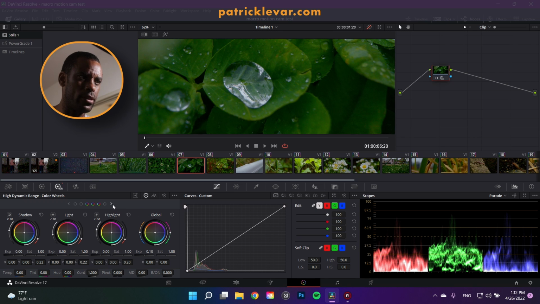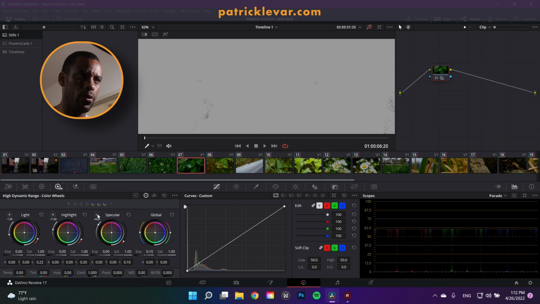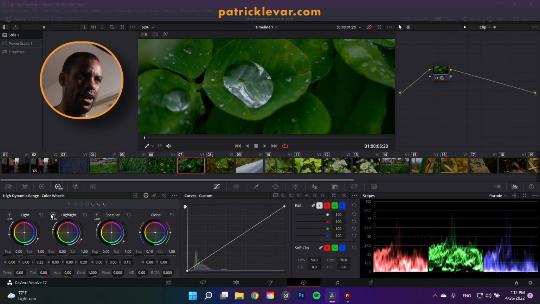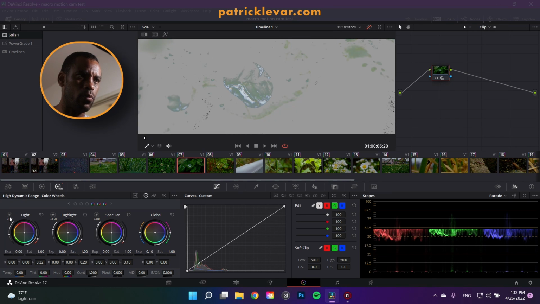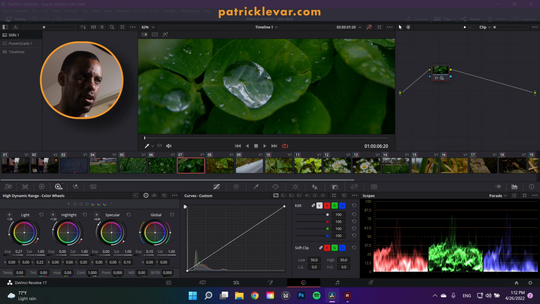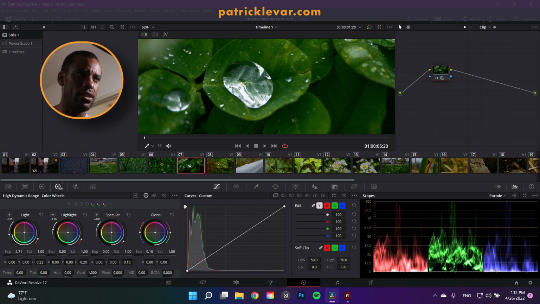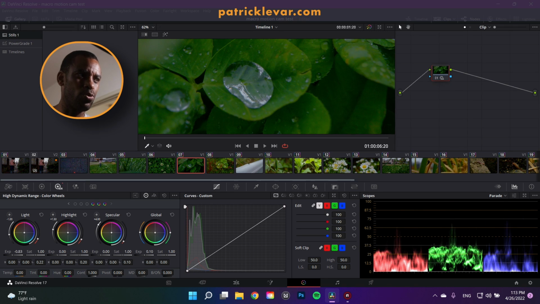let me go all the way to the top. There we go. Now we've got specular, which is not a lot of specular. We've got highlights, there's our highlights. Then we go to light. If I go to light, I'm going to go down here to exposure. Now check this out, I go up, you can barely see it. If I go down, oh, hang on, let me turn it back on. Okay, good. Let me do it again. I go up. Look at that. And then I go down. Woo! I can control extremely detailed exposure.